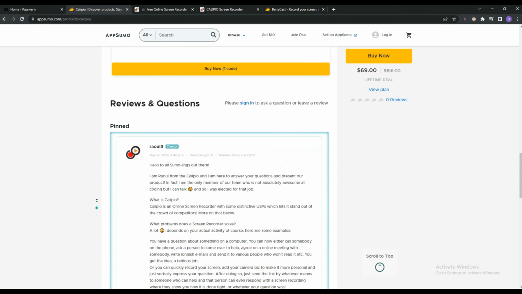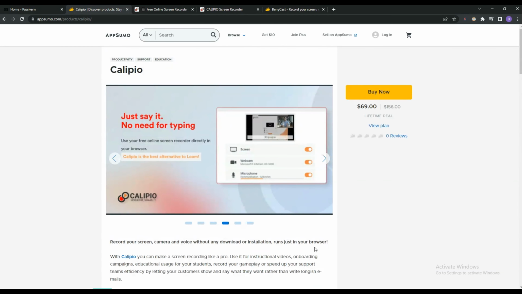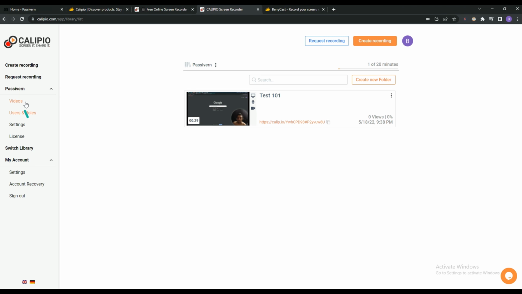So now, without further ado, let's go to the dashboard of Calipio and see how these things will work. See, this is the dashboard of Calipio. Whenever you sign up or log in, you will get an interface like this. And see, here there is a create recording option, and here a request recording option. So you can create your own video just by clicking create recording.